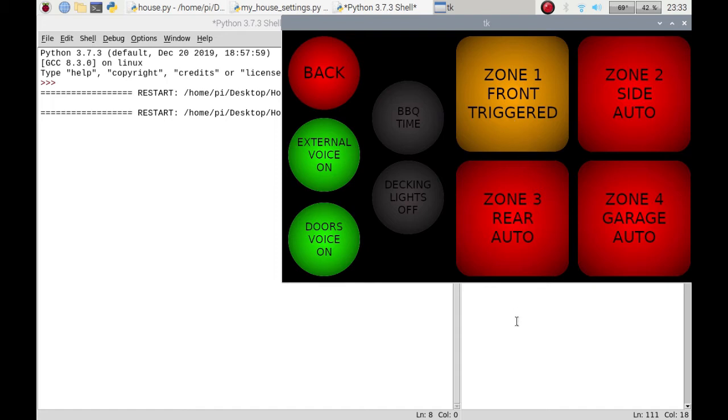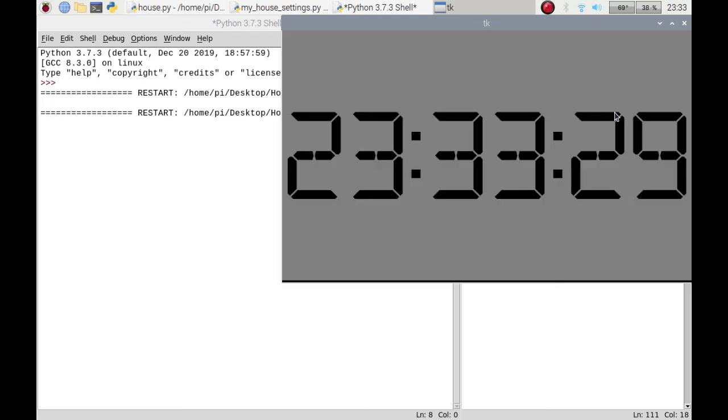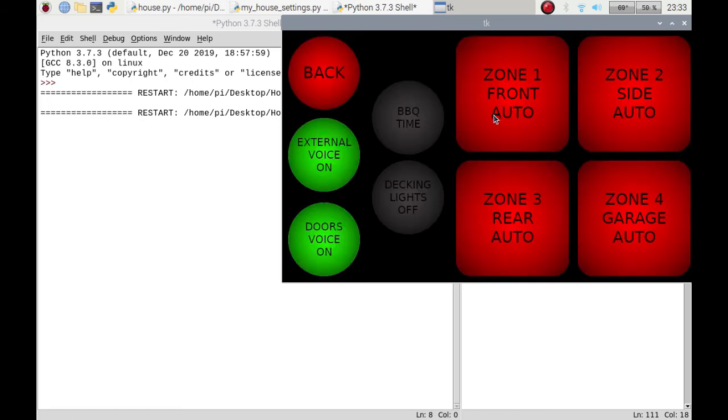I'm just going to let that time out. Right, the relay has just clicked off, but the button still stayed in that. It's gone back to there because I've come out of that menu.